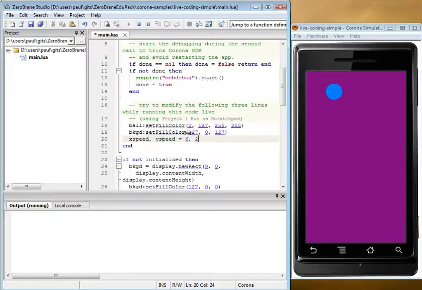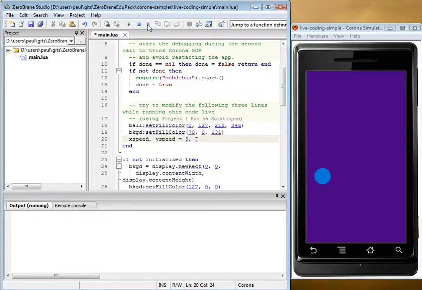But we can also do it dynamically. Like for example, we can change the color of the background. And you can see the changes are reflected in the application right away. We can also change the fill color to change the color of the ball. We can make it more transparent, less transparent. We can change its speed to make it run faster or slower or backwards. So this gives you an ability to modify some of the values while the code is still running, and you can see the immediate effect of those changes on your application.